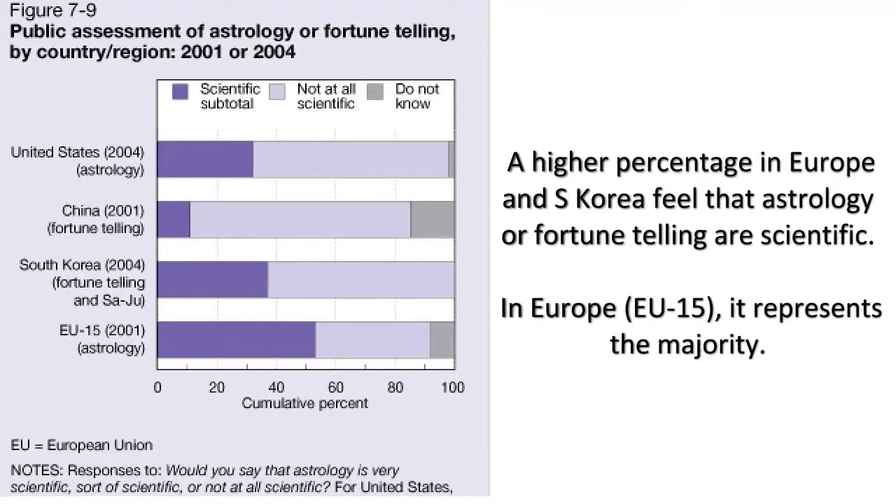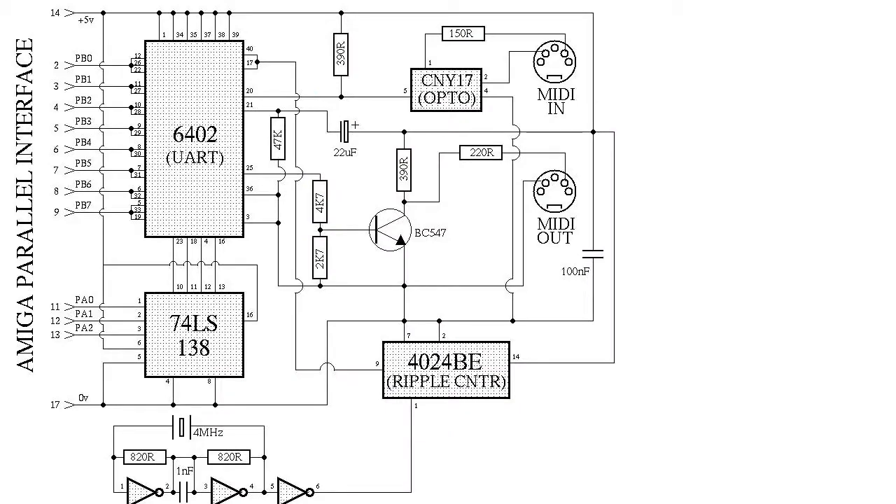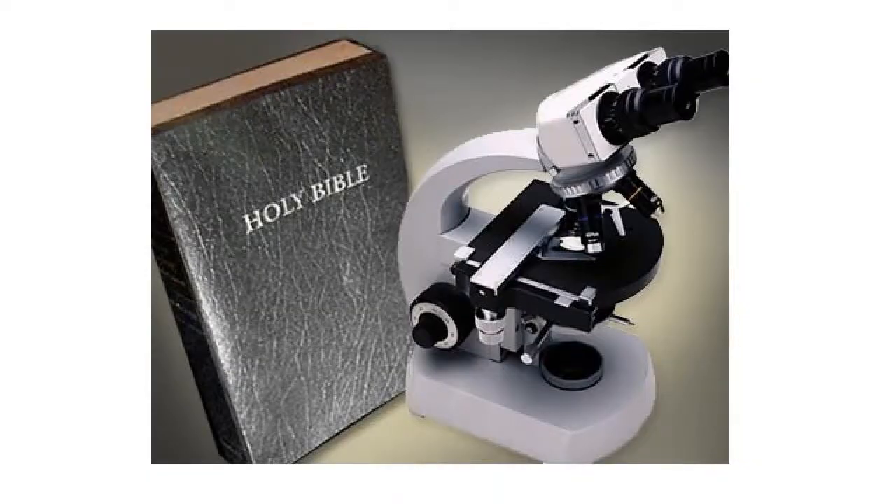I want to draw the lines out using two terms in a very specific way. On one side is science — I'm not talking about colored liquids and test tubes. I'm talking about an evidence-based methodology that has mechanisms for self-correction, that is constantly self-critical, that demands proof based on reproducible observations. This includes technologies that can be demonstrated to work and evidence-based approaches to problems: microchips, space travel, and biotech, but also academic historians, serious scholars of literature, law or government — any logical approach to the natural world or social sciences. This does not exclude all religious belief, but it does not include fundamentalism of any sort because of its absolute reliance on scripture.